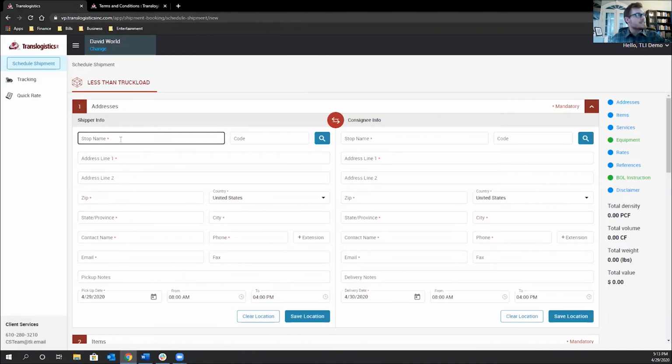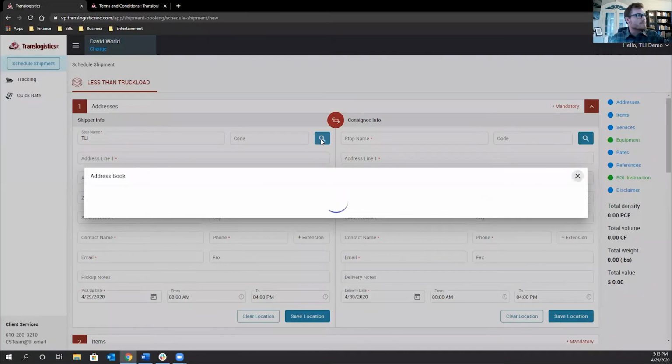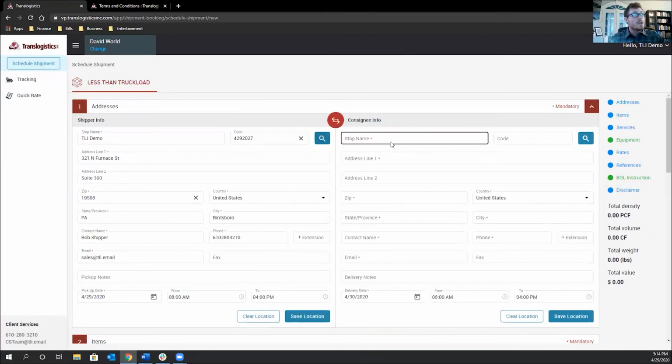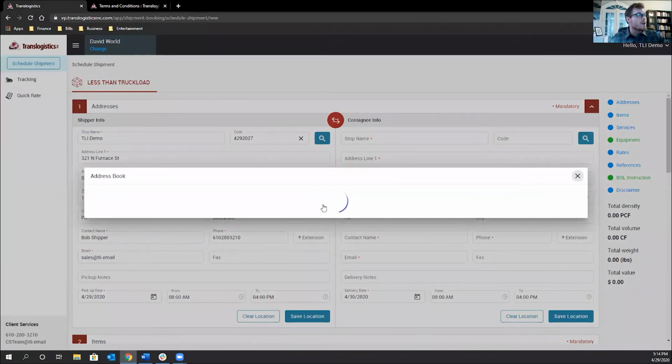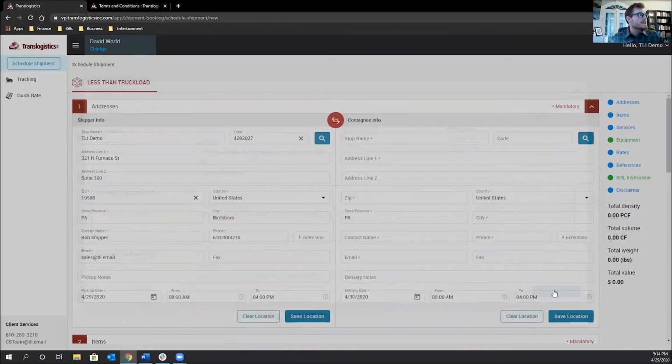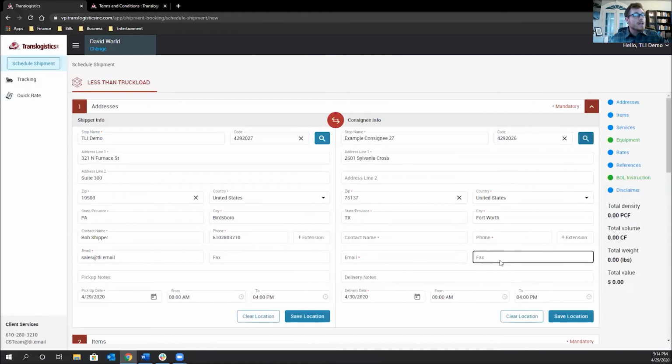To search for addresses, you simply type in anything that you want. It can be your vendor name, customer name. You can search off of the zip, city, state, whatever you would like. You simply hit this search function, and then it will pull back that address. For the destination, likewise, you simply just put in maybe the state for your customer or vendor, hit that magnifying glass, and it will pull back that address. We simply hit select location, and it will populate here for us.